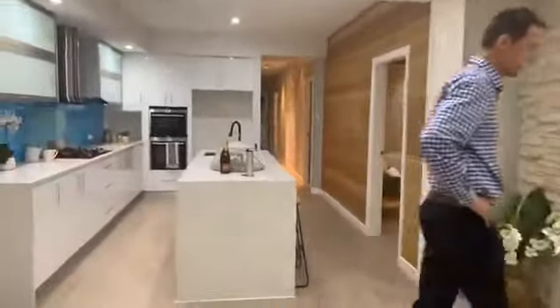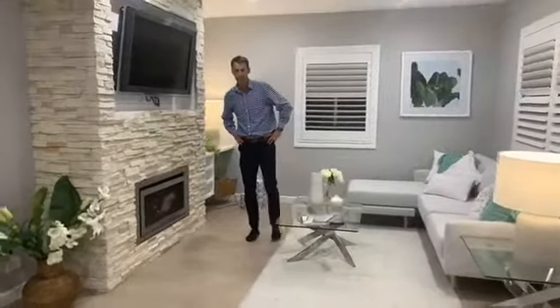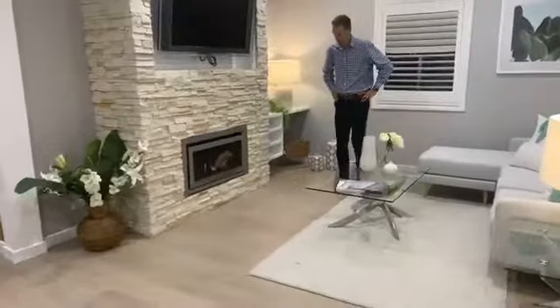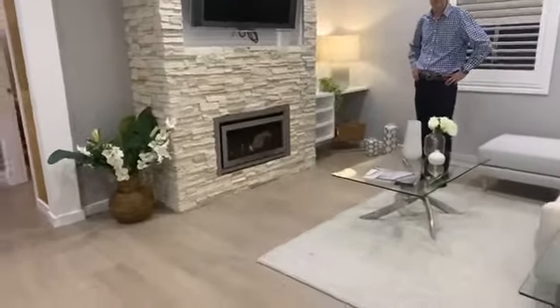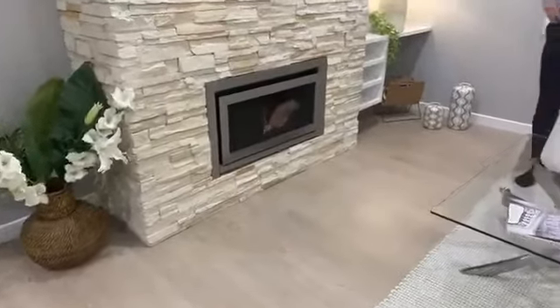That's another deluxe feature of the home — it's got shutters right throughout, all in classic white. I've just fired up this natural gas log fireplace; it was pretty easy, just a click of a button. I'm going to have to turn it off in a moment — it's really pumping it out. I set it to 21 degrees but as you can see it works extremely well.